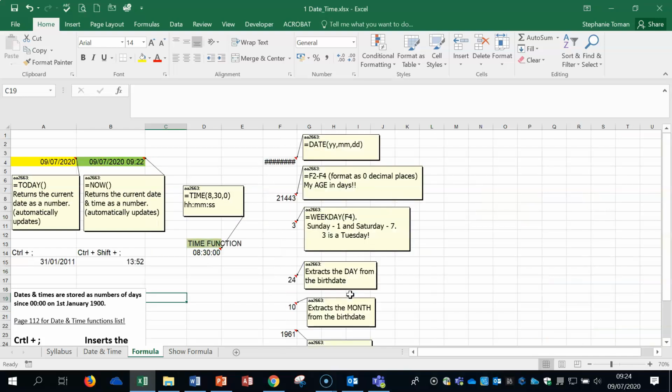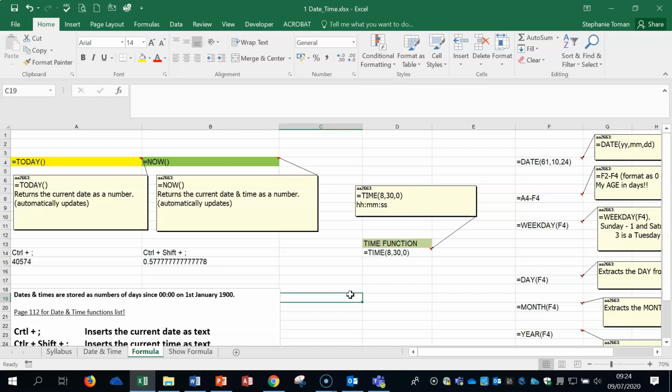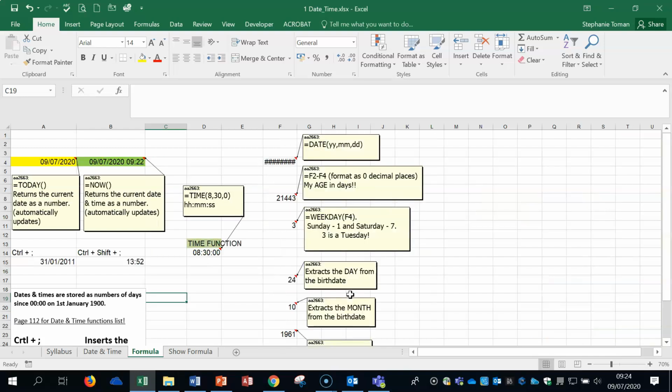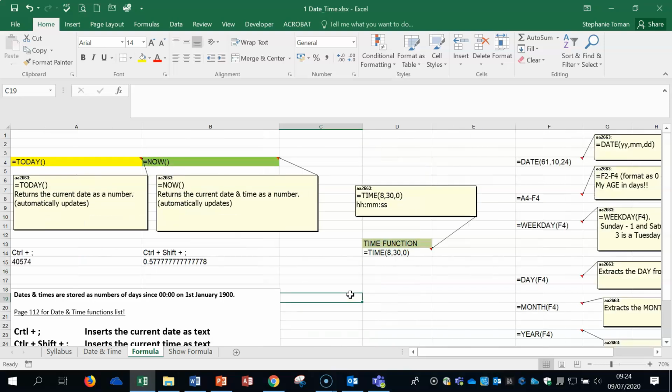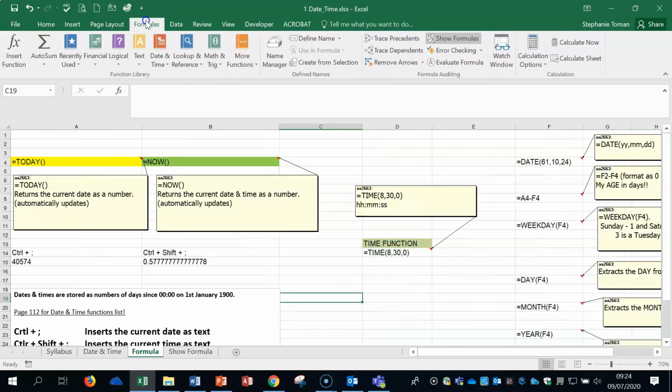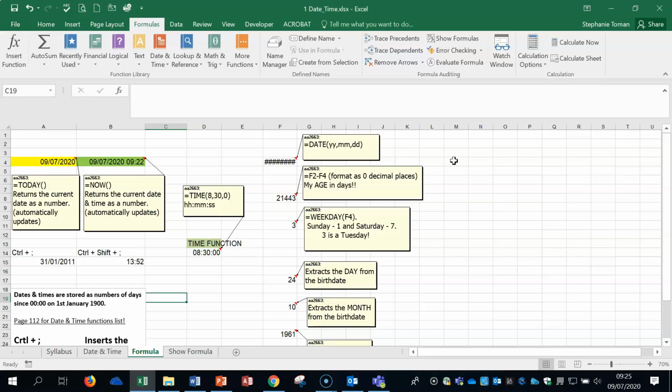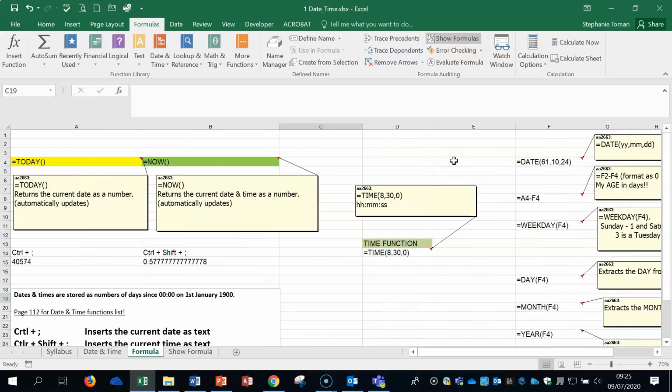When you do that, it jumps between showing formula and showing values. When it shows formula, if we tap it again and have a look at the formula tab at the top, this lights up. So it's showing formula. That's the ribbon way of showing formula, and the one I'm doing on the keys is the shortcut key method of showing formula and values.